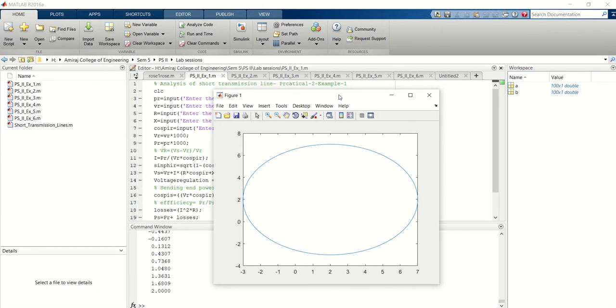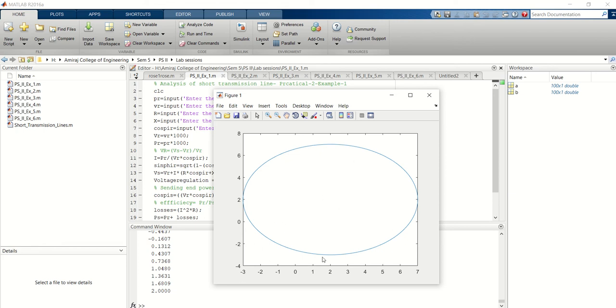So this is the figure, this is the circle. See, the radius is 5. How can you be so sure? Starting from 2 it's going till -3, starting from 2 going till 7. So the radius is 5, starting from (2, 2), right?